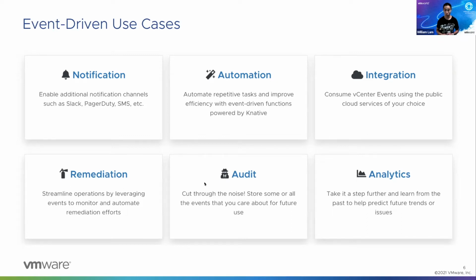Another really popular use case is around auditing. We've seen the number of CVEs that are out there in general, security vulnerabilities. One of the really cool events that come from vCenter is basically a failed login. I don't know how many people know this, but when you do a login to vCenter, whether it's the vSphere UI or the API or CLI, and it's a failed login, it generates a very specific failed login event. And in that event payload, it actually contains the client IP address that's trying to attempt a login. So imagine if you're getting a bunch of failed logins, you probably want to know about that, right?